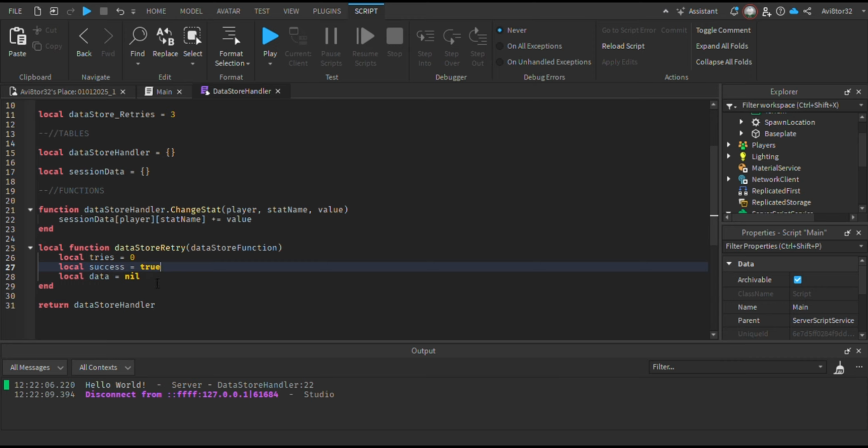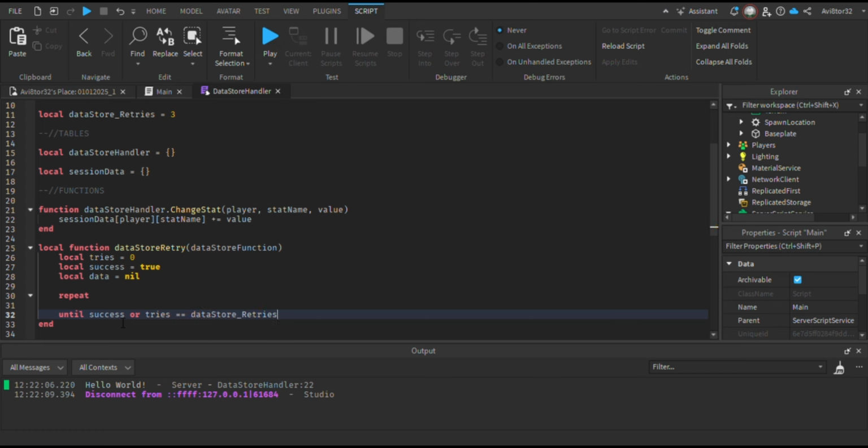So basically, it's going to have a repeat until success or tries equal Datastore retries. It's going to keep on doing whatever is in the repeat until loop until success is equal to true or tries is equal to three.